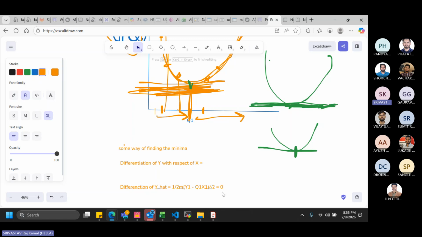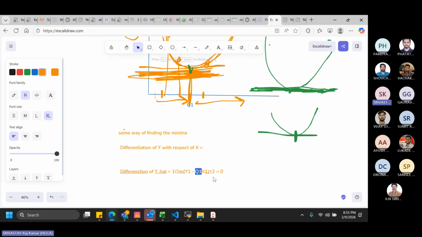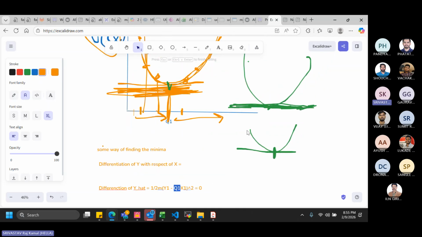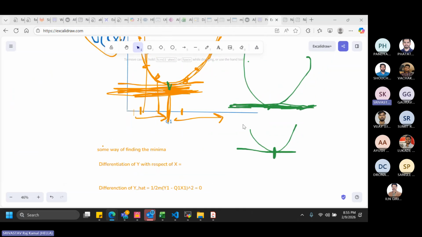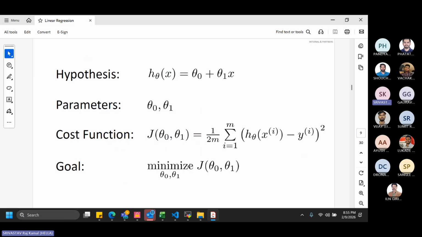Now when I equate it to 0, because slope is 0, I get the best value of theta 1, because y1 is known, x1 is known, we are doing d upon dy. Then when I equate this thing to 0, we get the theta 1. Now he asks that there could be cases where there could be local minima. So I'll come to this example. By taking the differentiation of the cost function and equating it to 0, it will give you the value of theta 1.